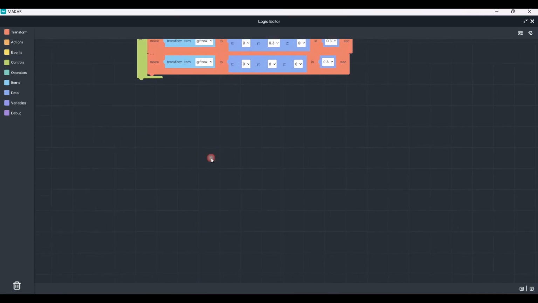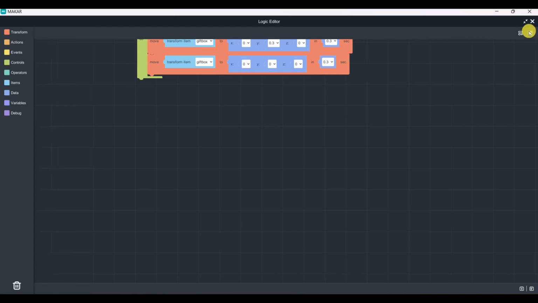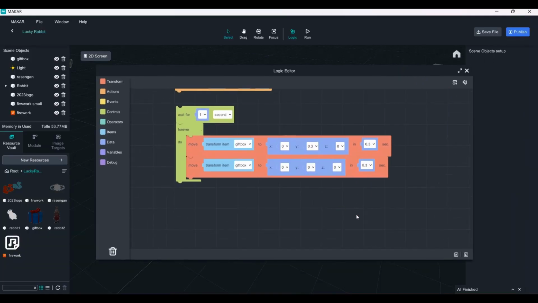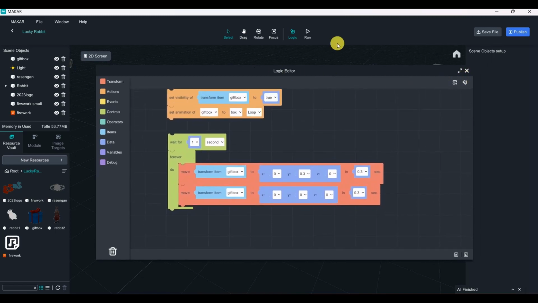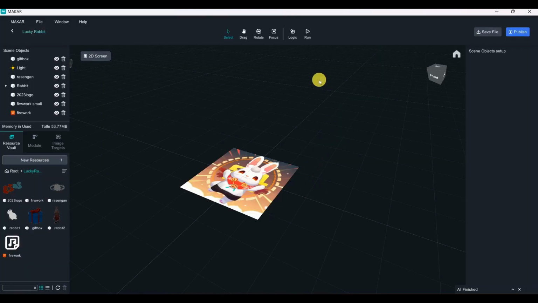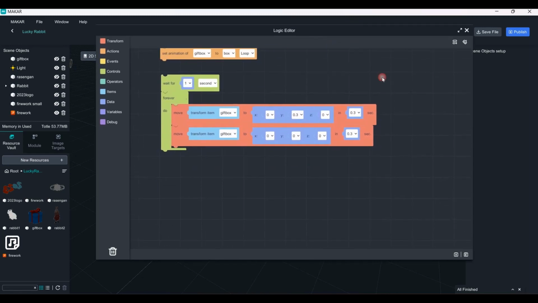So we need to give it an event to tell the computer when it's going to execute this function. Okay, before that, because we already added the functions to the program, I suggest you save this project during the process. You just press Ctrl and S. It will save it automatically, in case something crashes.